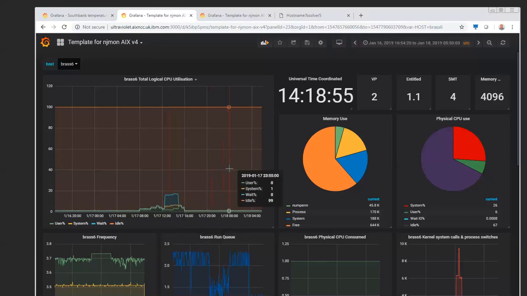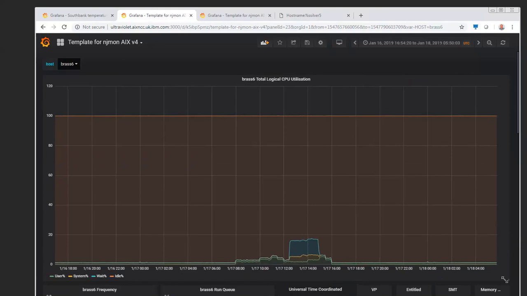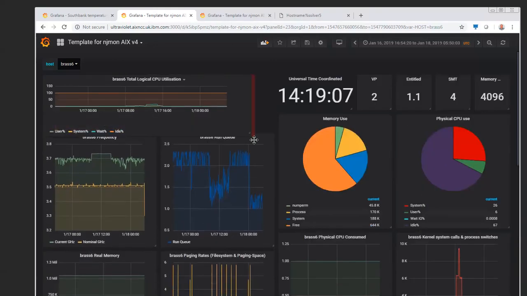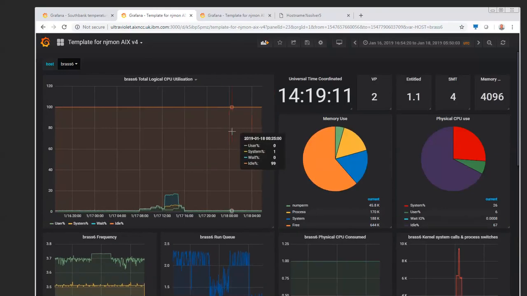And this is all immediately changeable. So if I said, well, I want to actually see that in more detail, I could just make the graph bigger. Look at that. Oh dear, Excel, hard luck. And there are other tools, like this is Grafana, but there are lots of other tools that can make these sorts of changes as well.